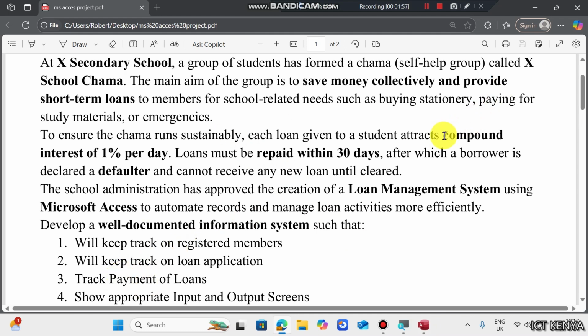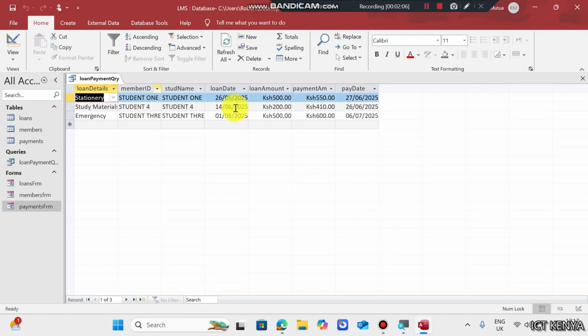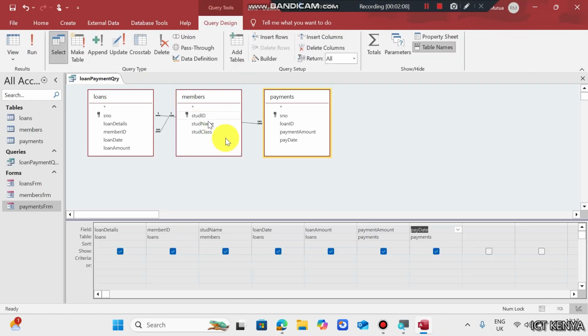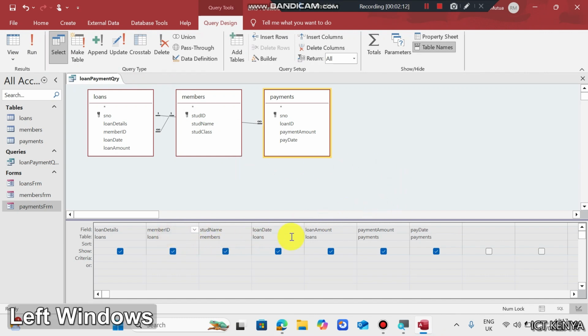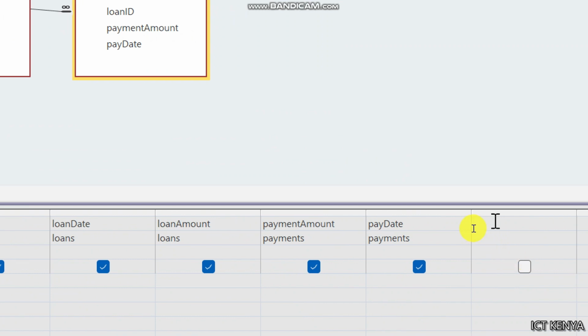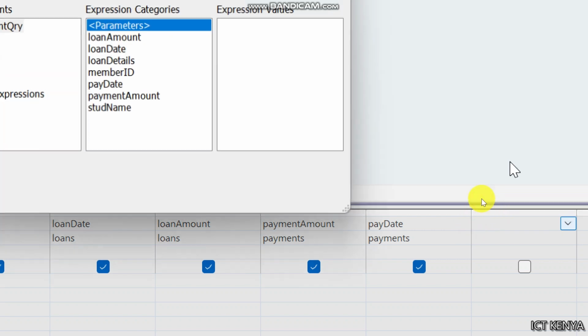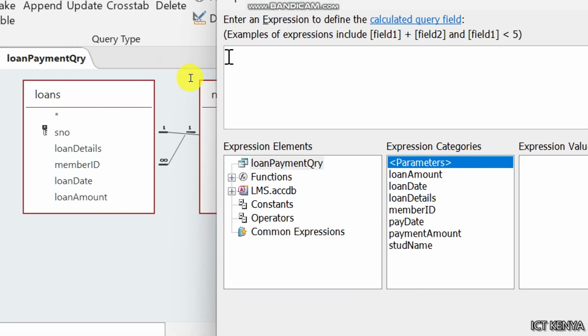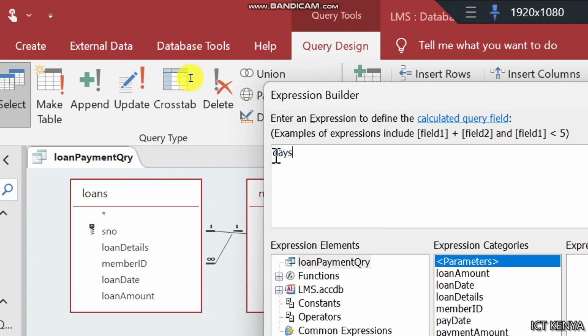Now, the other question we should ask ourselves is, what is the formula of compound interest? Computing total amount. To compute total amount, we need to know the difference in dates. How many days did this member take to clear the loan? So let us now compute here by right-clicking and then build. We want to know days taken.